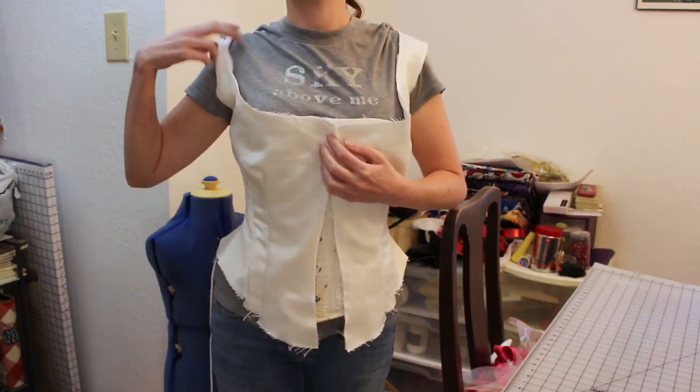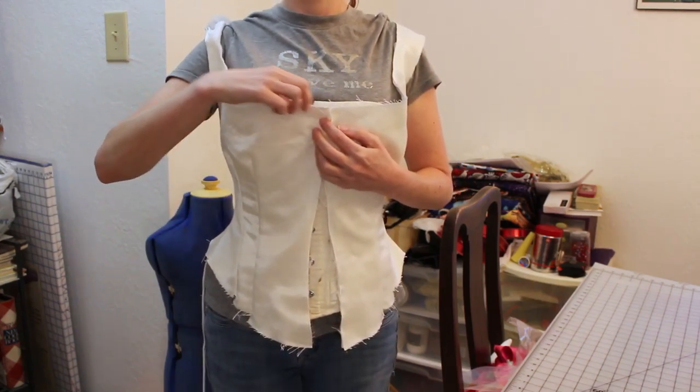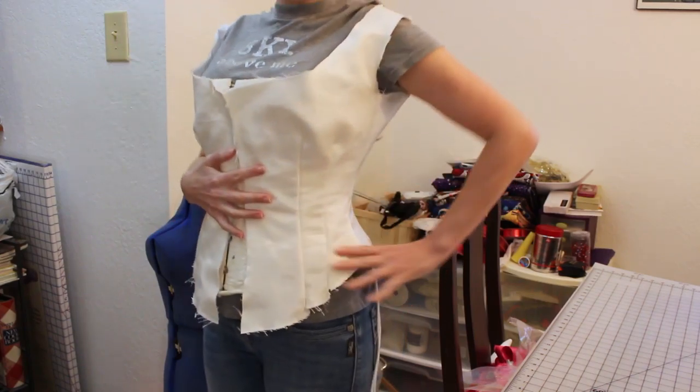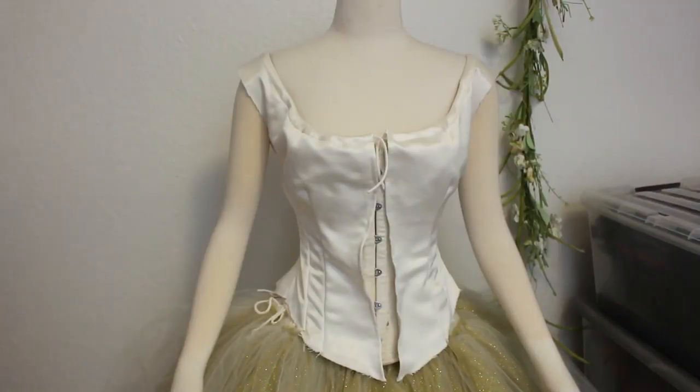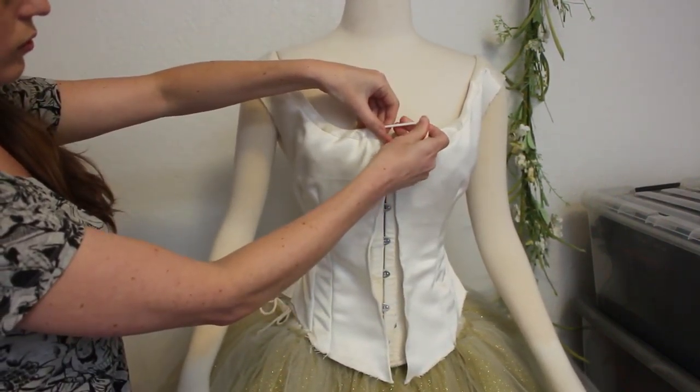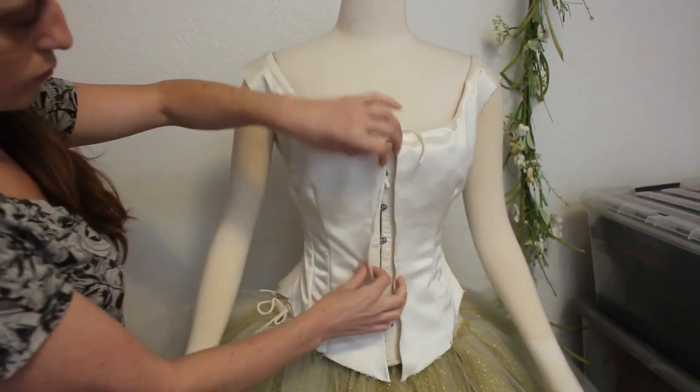So I'm just trying to get a full look at the whole thing, and I think it is looking pretty a-okay. And fast forward, I already attached the drawstring, woohoo! And here is the top, actually on my other friend, the mannequin.